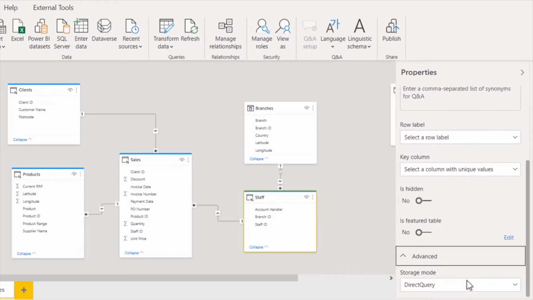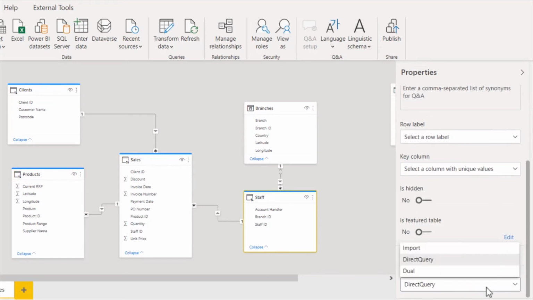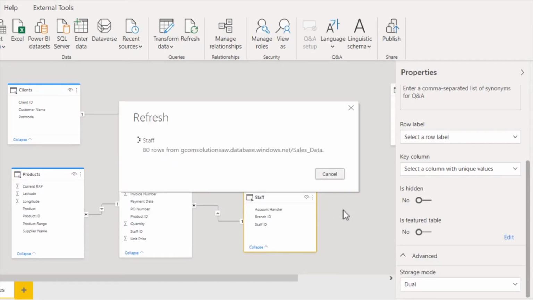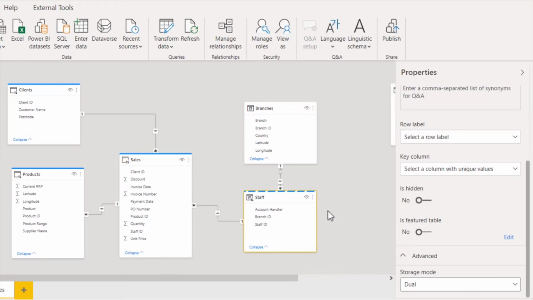So we scroll down to Advanced and set Storage mode to Dual. And you'll see that now instead of the solid blue line at the top of the table, we now have the dashed blue line. So that's an overview of the different modes that you can work in and the different ways of switching between them.